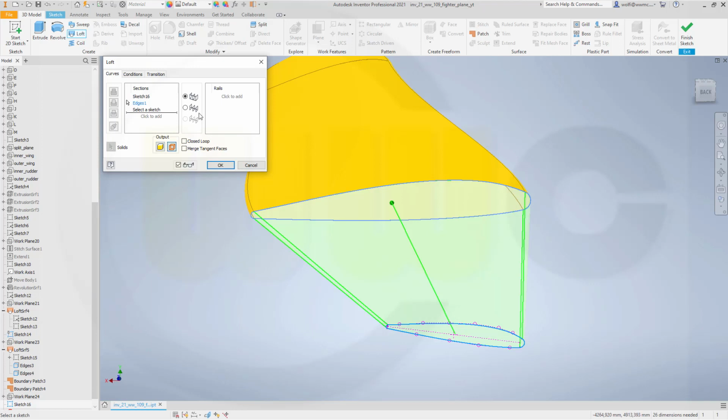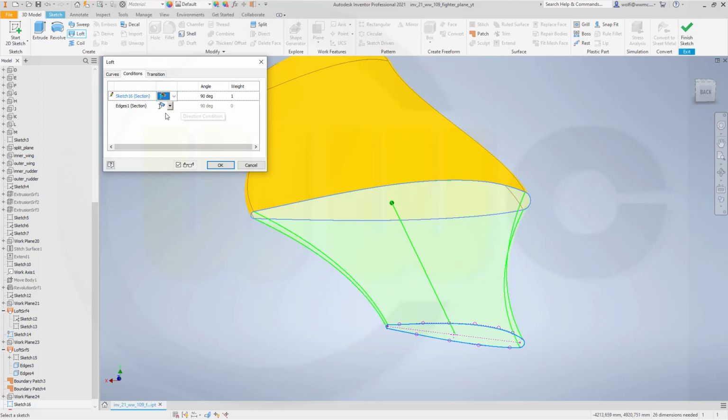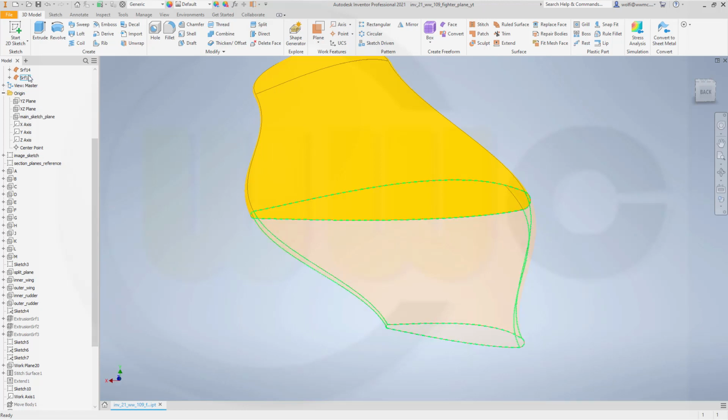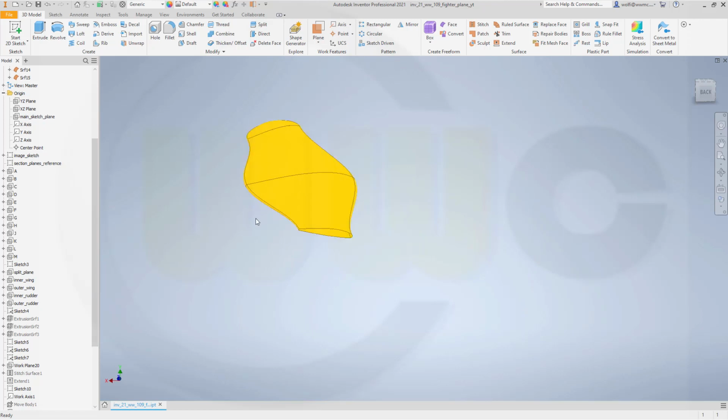Great. And go for conditions and make it tangent or 90 degrees. And tangent. And confirm. Make that last one not translucent. And now stitch those surfaces together.